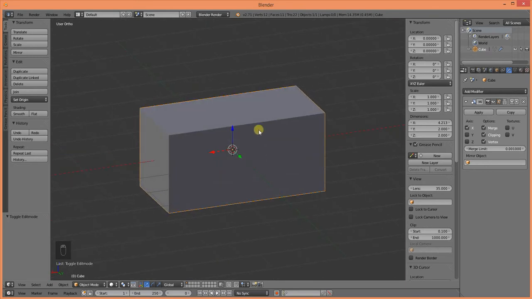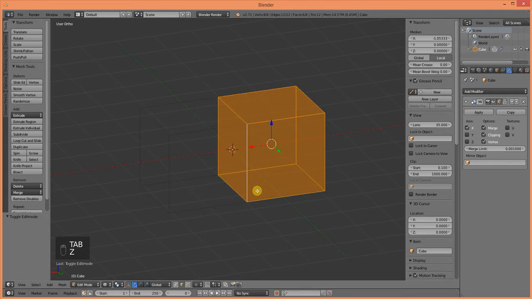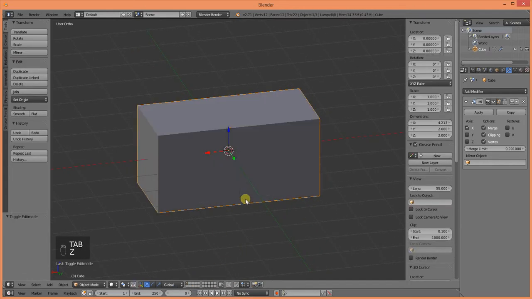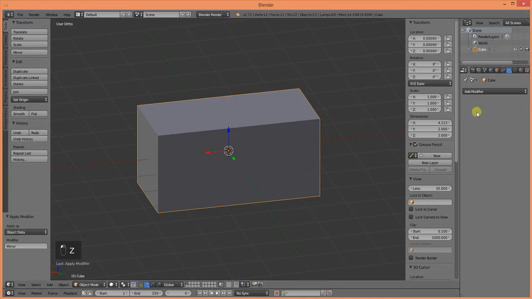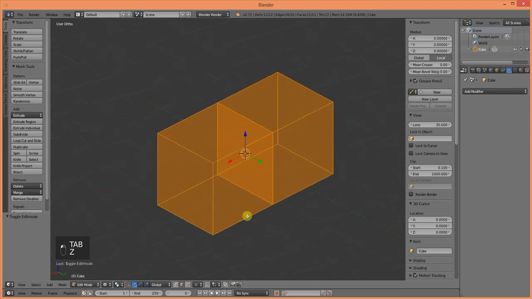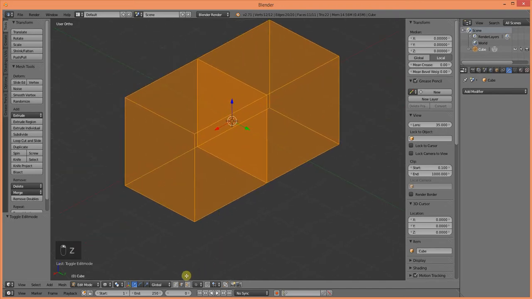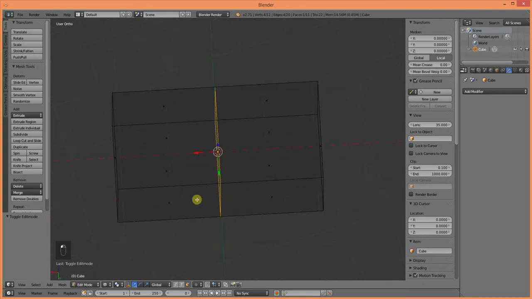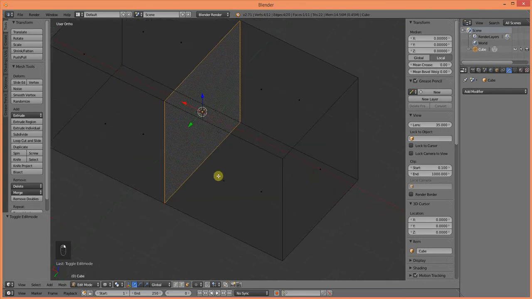Now, this is not going to be 3D printable. Well, why not? It's because, well, let's go ahead and apply this mirror. Alright, let's tab back into edit mode, take a look at the inside. I can see on the inside I've got an extra face.